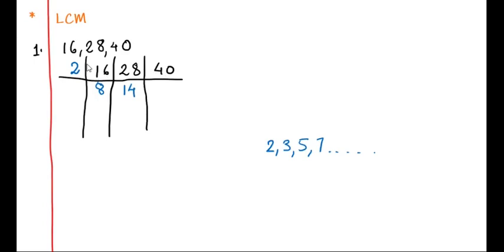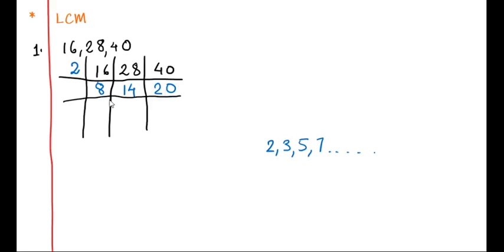So we will write here 2 2s are 4. And 2 zeros are 0. So we have got 2 20s are 40. Now after this we are going to see the next prime number, or we are going to check whether these three numbers are divisible again by one prime number or no.